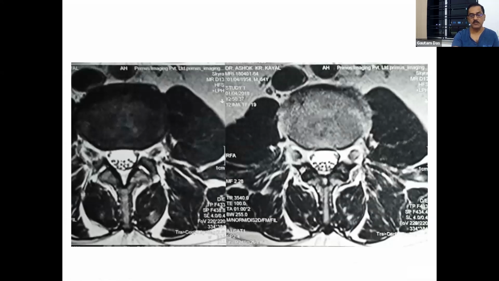Here this is taken from the disc level, and see, the disc is degenerated. Why? Because we cannot see the annulus nicely. The nuclear material is coming towards the periphery. This is your traversing nerve root. This is your exiting nerve root. Another thing to remember: because it is divided, the exiting nerve root is broader, while the traversing nerve root is much more compact. Here also this is the traversing nerve root, and this is the exiting nerve root.